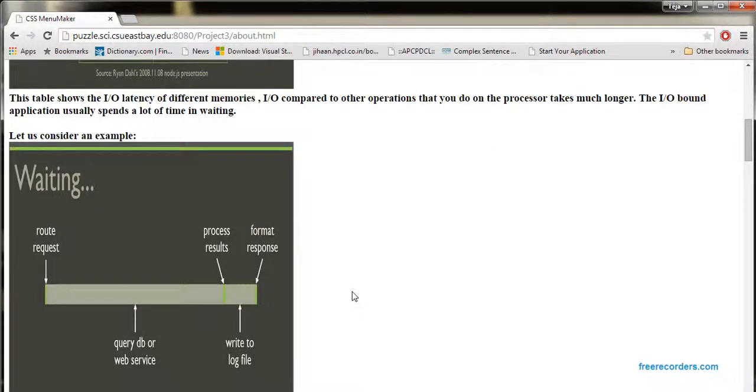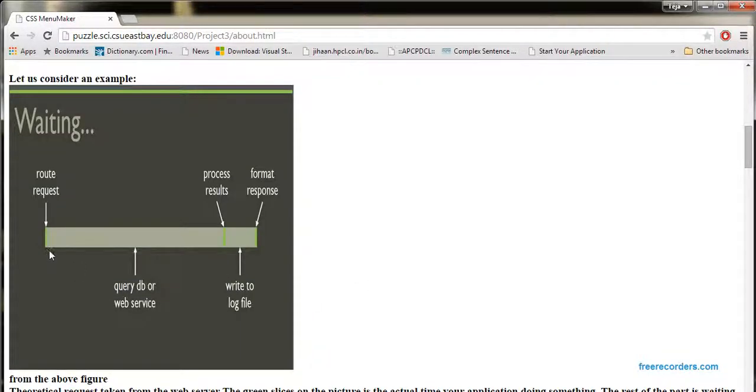Let us consider an example: a theoretical request taken from the web server. In this picture, you find these green lines over here, here, and here. These green lines are the actual time your app is doing something.